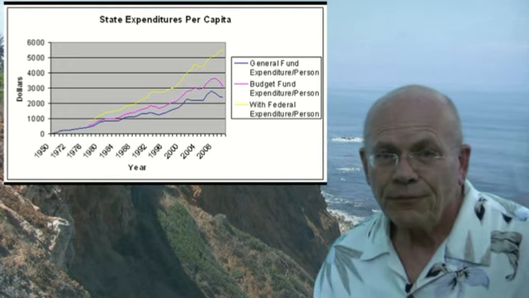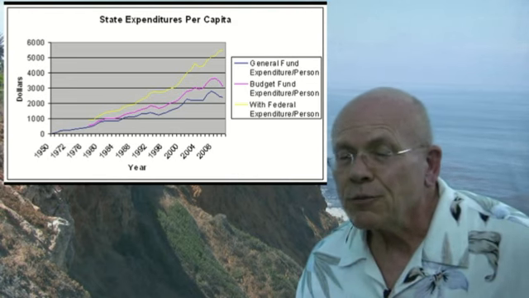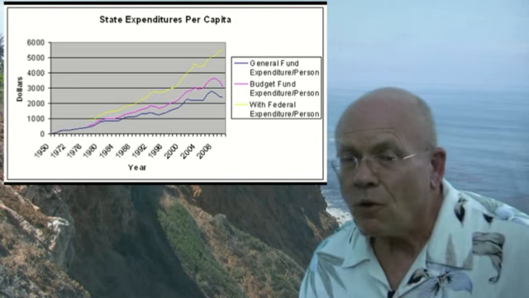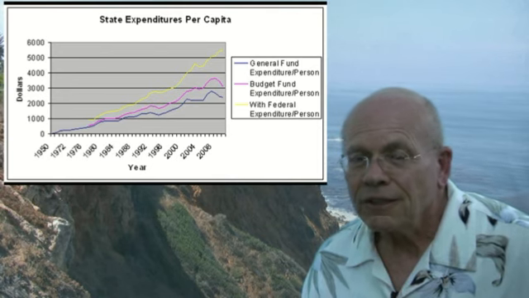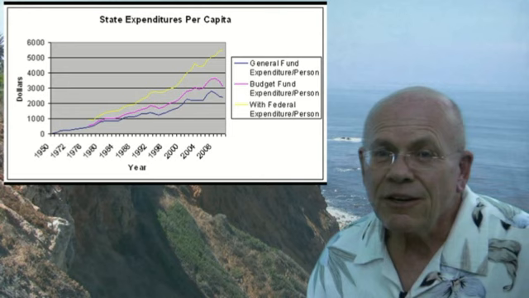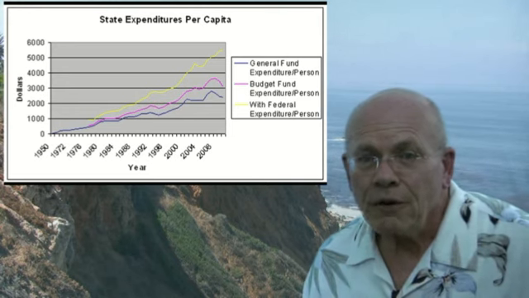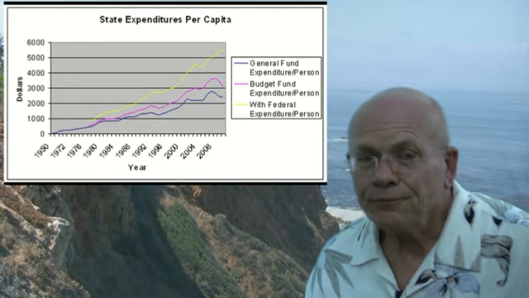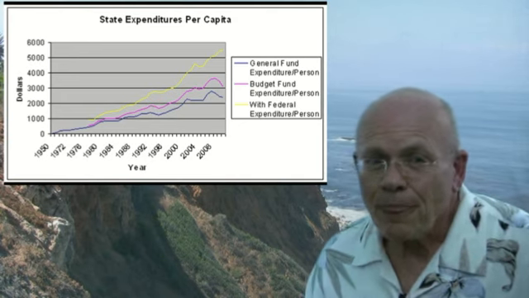Actually, it's worse. Because when the federal funds are included, the state is spending $5,500 per person, or $11,000 per 2-person household. So if you didn't see the $7,200, you surely didn't see the $11,000, did you? Where did the money go? Good question. I don't know. I'm not going to address that. I just know it went somewhere.